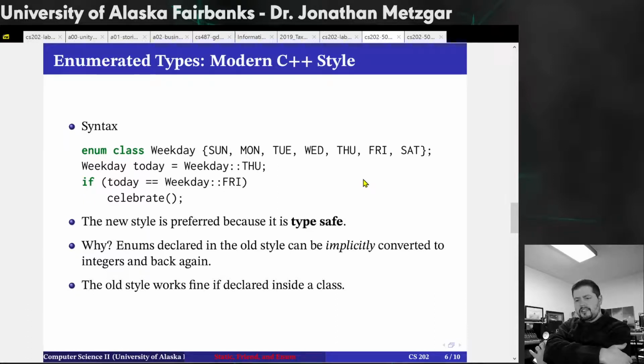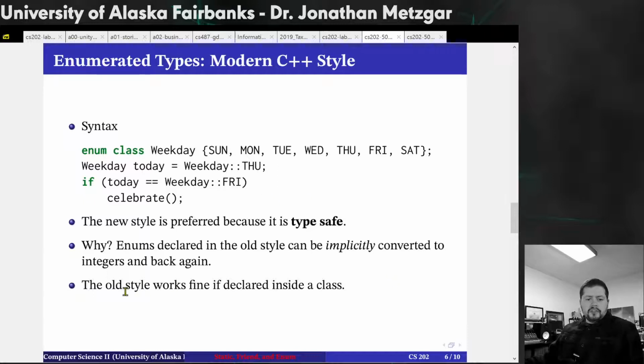Yeah, they're just integers, then what we'd like to do is be able to control when they get turned from integers and back. Okay, so they're not really integers, even though they really are, but we want to use this, so we can't say if today equals, that's number 5, right? That would work if you were using an enum, but in this case, we don't want it to actually be the value 5. We want it to be a unique value.